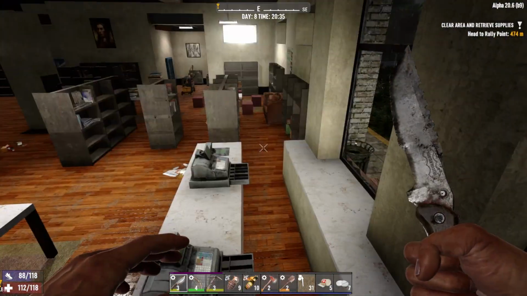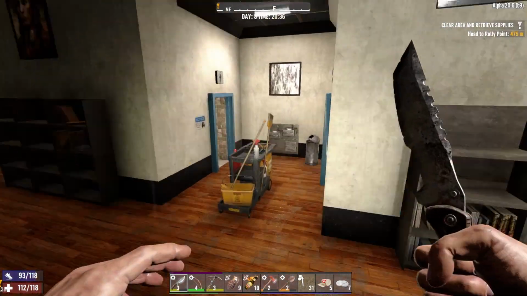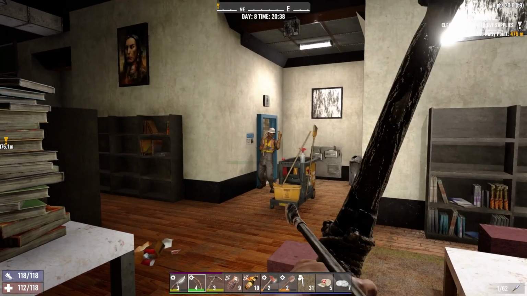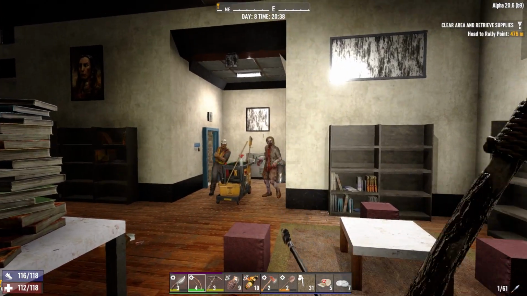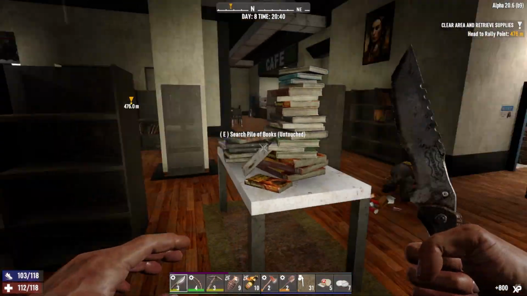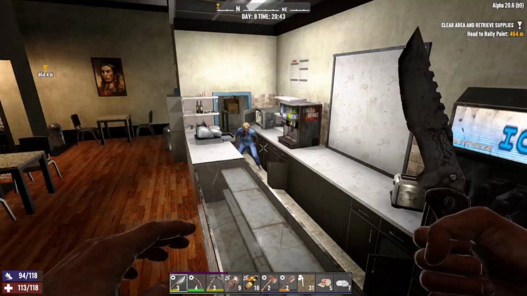Okay, what have we got for loots? Nothing here. Let's go ahead and aggro all the zombies and fight them. Can't remember if there's a feral that comes out of there. No. Okay, nobody behind me. Cool. At least one person here. 2 of them, okay.